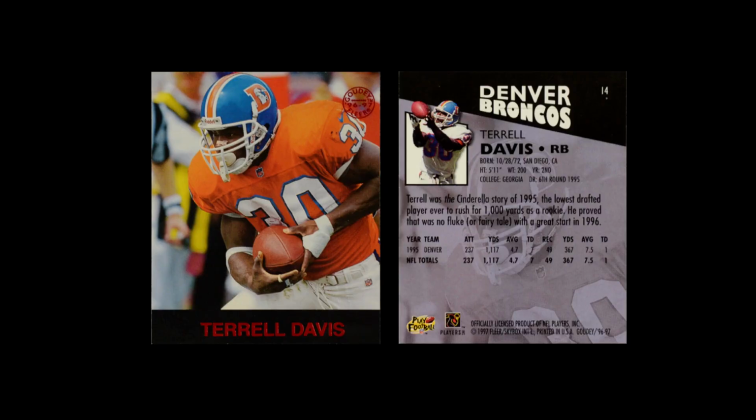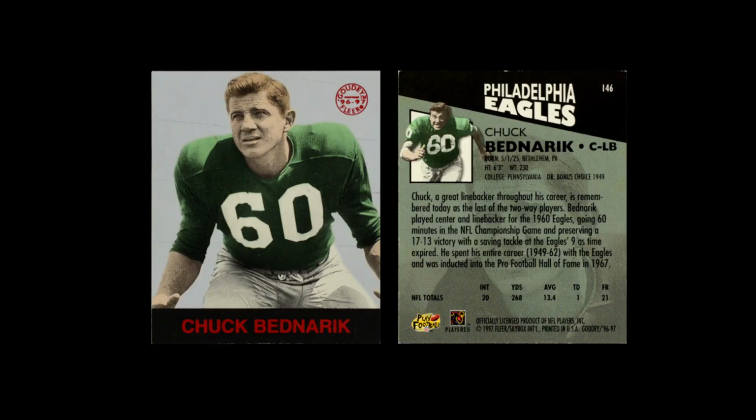which I like the concept. In terms of the execution, it's a little clunky. It's very much a 1995 Playoff Prime concept, but still, the way that it comes across is a very unique quality to this card set, and the parallel really does look nice and very much makes up for the original card design. And this also does apply, as you can imagine, for both Chuck Bednarik and for Y.A. Tittle, so they have cards at the end that also have these parallels.